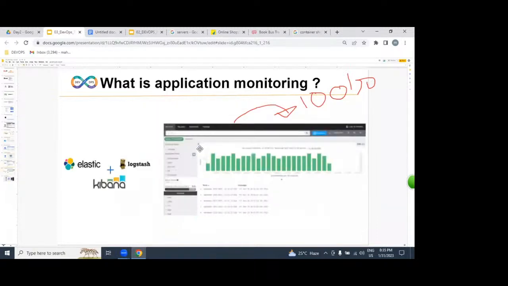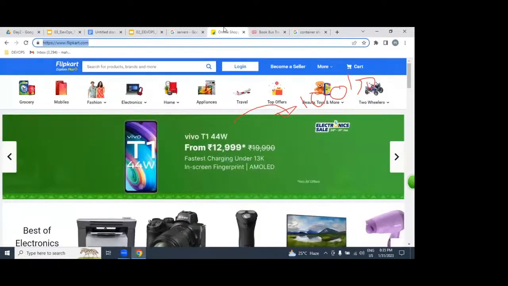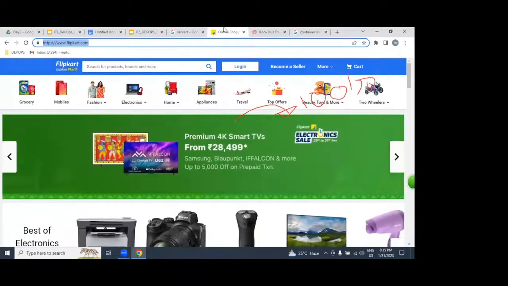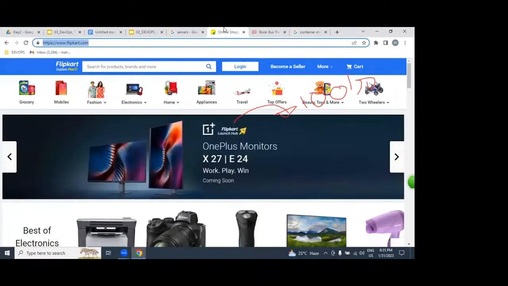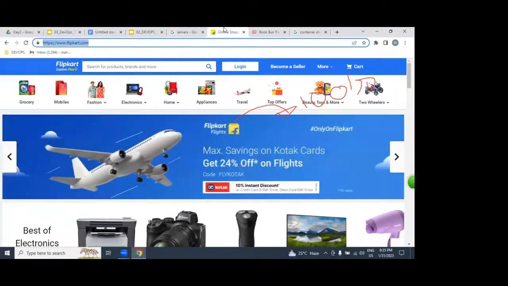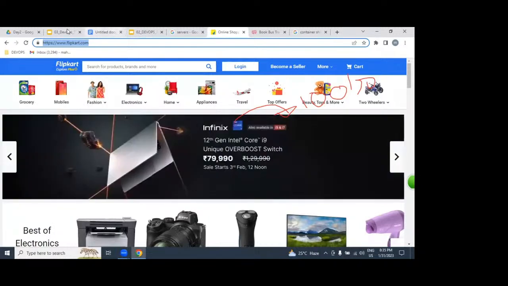And we're going to be learning ELK, Elastic Logstash Kibana. With the help of ELK, we can monitor our applications in the background. So internally, are the logs being generated or not? Those logs will be monitored. How exactly this application is performing, good or bad, slow or fast, we can monitor.